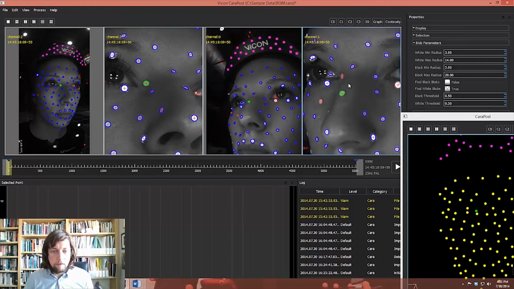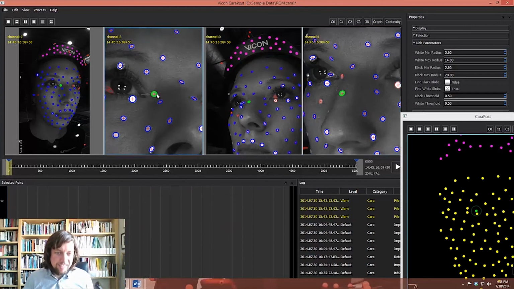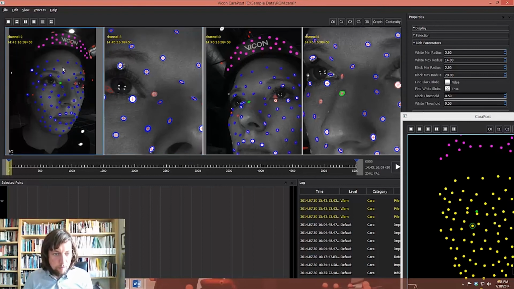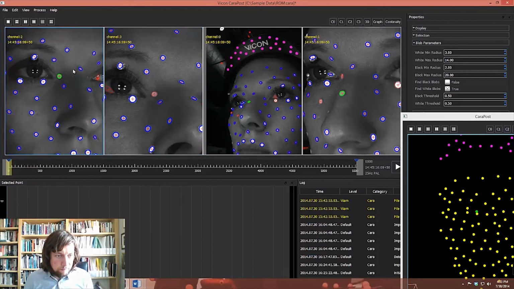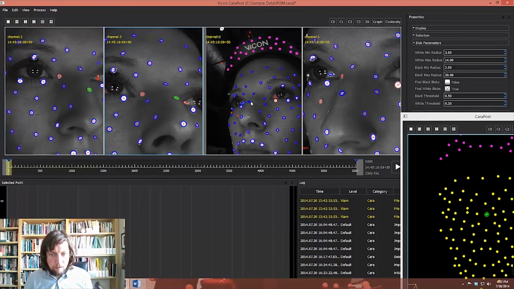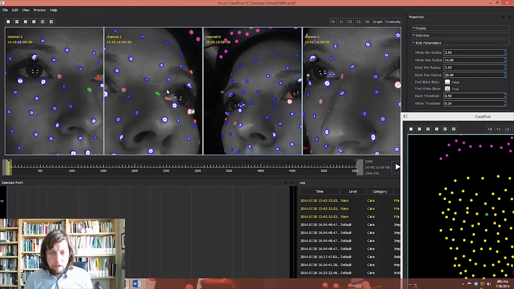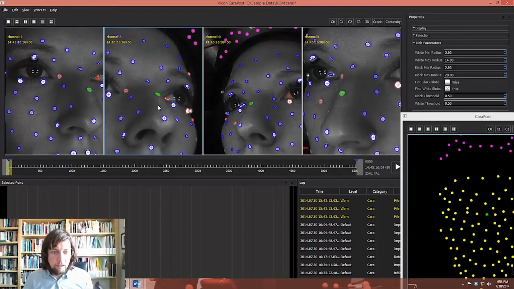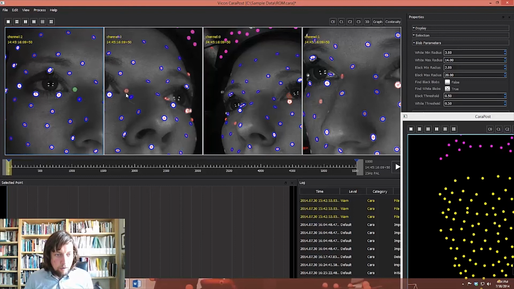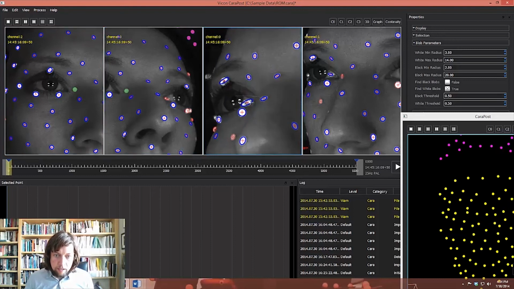Well, this is interesting. Now we've got it split across 2 cameras, so we need to remove 2 of them. I probably removed the wrong one. So here we can see we've actually got a point detected in 2 cameras in both sets. So we can just select those 2 points and press M, and that will merge those detections. We can now go in and fix the one that we disconnected.